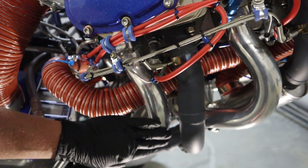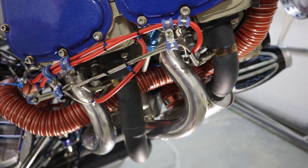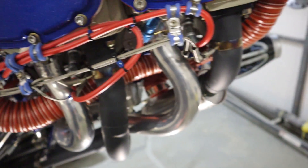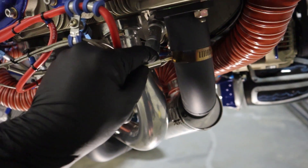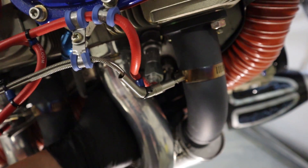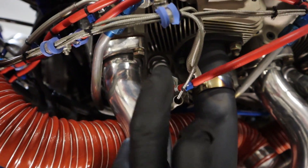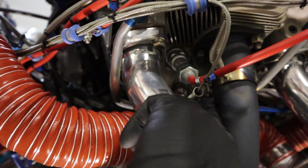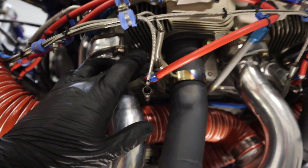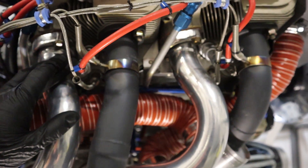The ceramic-coated polished ones here are air intakes for each cylinder. The black ones, also ceramic-coated, are the exhausts. On each exhaust pipe you have an exhaust gas temperature probe — the one in the front is probably the easiest to see. The cylinder head temperature probes are located behind where the spark plug is. We use mass-electrode aviation plugs for the magneto, and iridium automotive racing plugs for the electronic ignition.